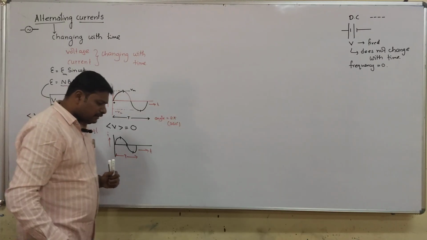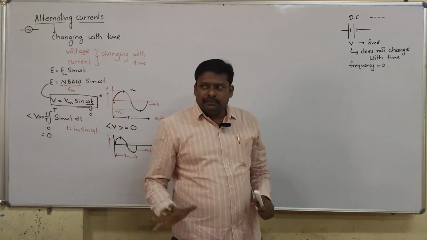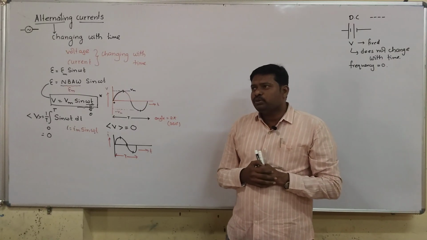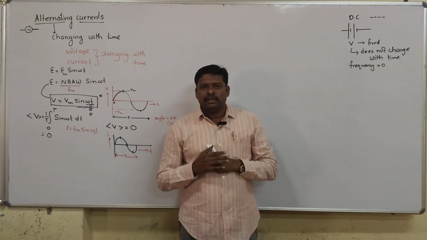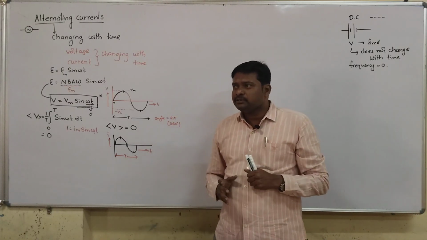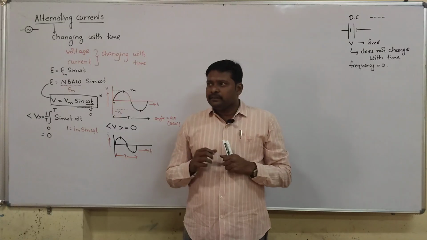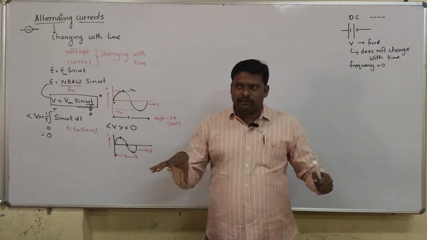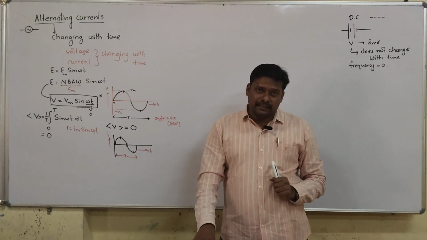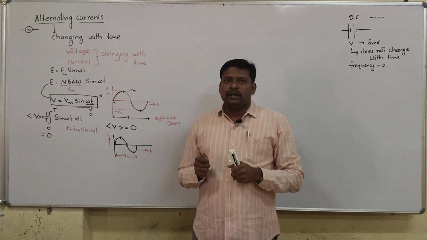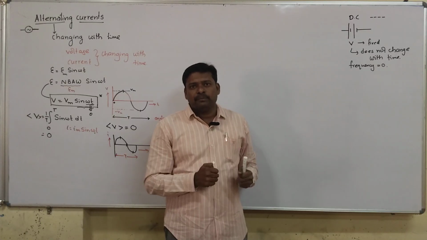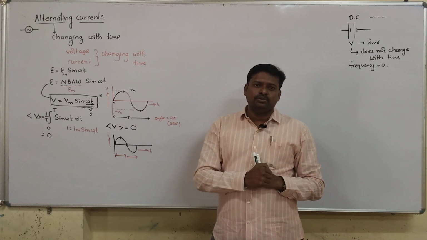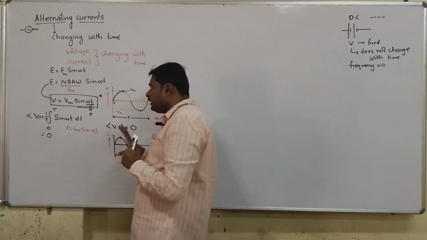What are the major advantages of this AC? AC can travel long distances without losing energy, and voltages can be stepped down or stepped up, meaning voltage can be decreased or increased using a transformer. There are certain advantages over DC. In our homes we generally use AC power only, AC voltage. If you connect a voltmeter, you will get 220 volts. That is the RMS voltage, 220 volts. This is a general introduction part.